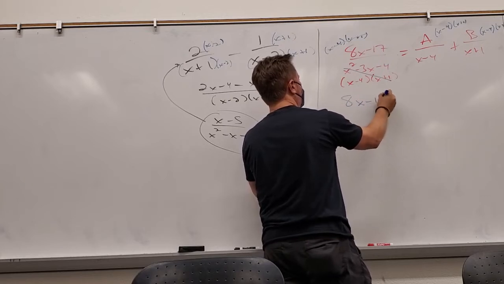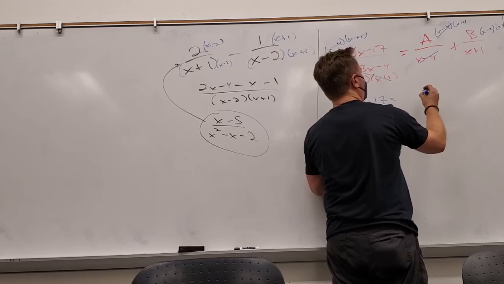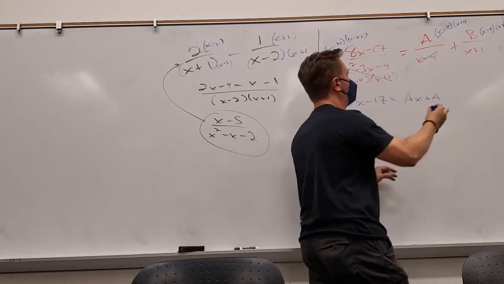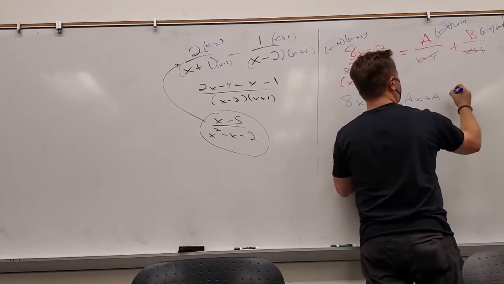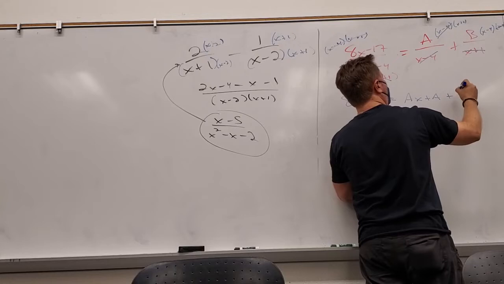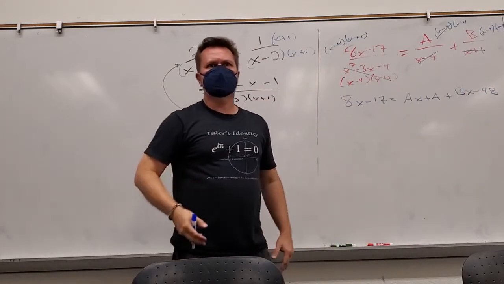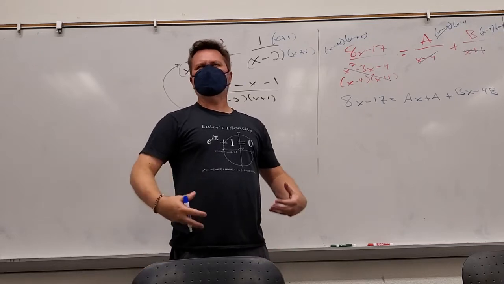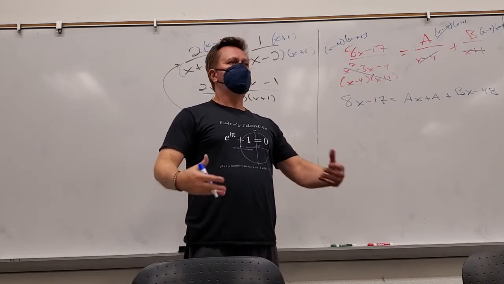So I get A times x minus 4. Over here, what happens? Ax plus A. Is that cool? Why do I keep going back to you, blue? I can't quit you, blue. All right. And over here, what do I get? Is everybody with that? Is that hard? Is this different? Have you ever done something like this? Not really. But this is kind of cool.